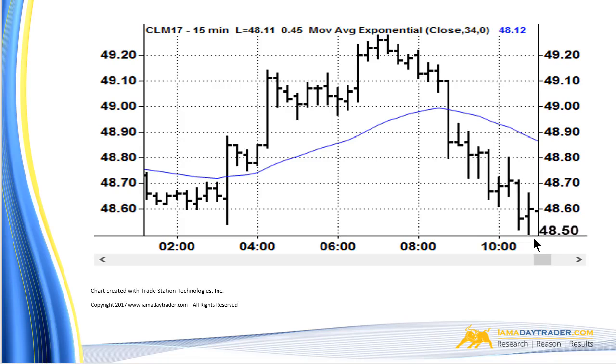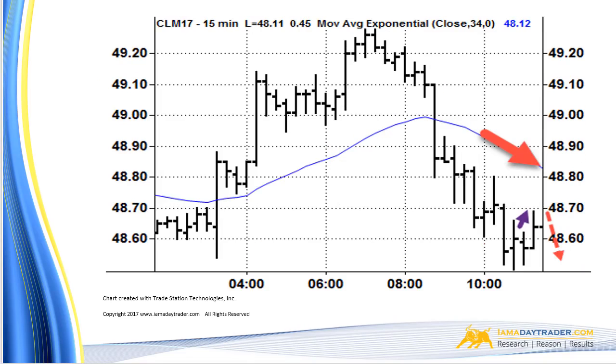Even 48.49, which we'll discuss in a little bit. Prices began to move up. So we're still looking at the trend. Again, this is what we're looking at here in regards to price. We're talking about a 15-minute chart, but the moving averages are now getting very, very bearish, and you can see we've had a bounce, but it wasn't very large. So we're looking for a sell if prices begin to move lower and lower.